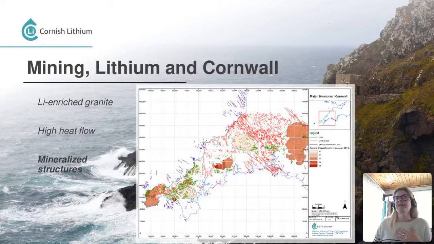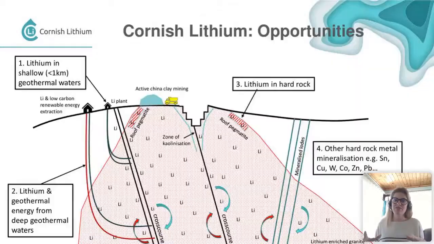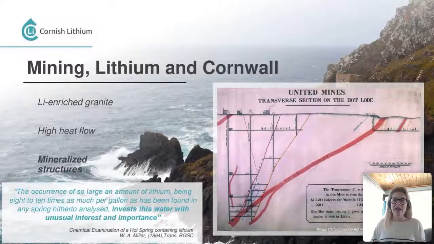Historically, mining, mineral extraction, particularly of tin and copper, has been happening in Cornwall for at least 5,000 years. We've got evidence of over 3,000 tin and copper mines across the whole county. And this mineralization is contained within geological structures, which we can talk about a bit more later. But what this means is that we've got a huge amount of information about the subsurface from the historic mining industry here. And so we use that in a smart way, using digital mapping and creating 3D digital models of the subsurface to allow us to efficiently target things without having to do much invasive exploration.